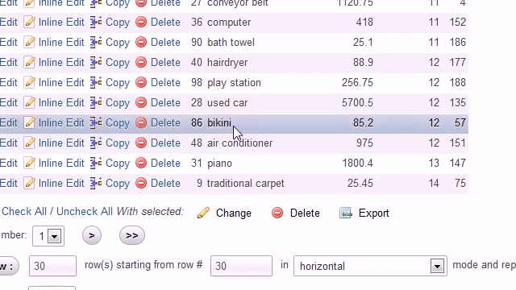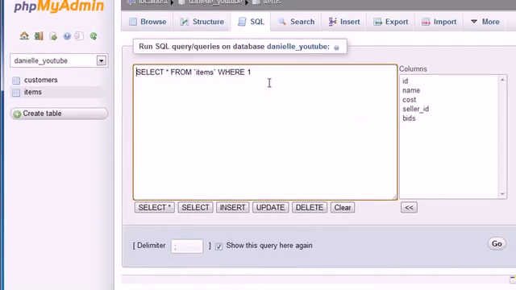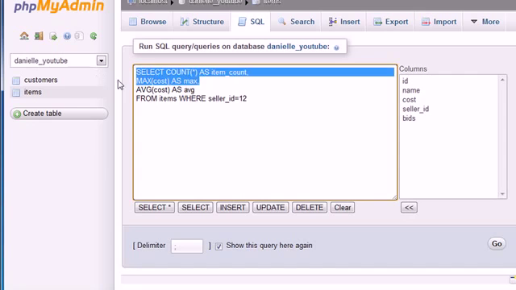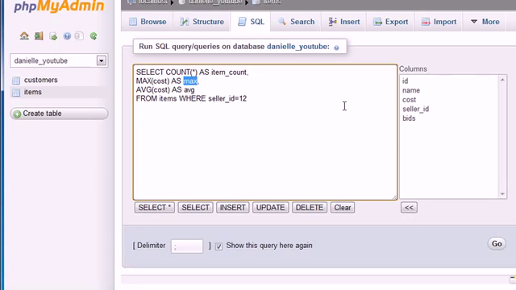So there you go. That is how you can run several aggregate functions at once. The easiest way is to put each on a new line and make sure to give it a name, because whenever you're figuring it out later on, it's easier to go back and look and see, oh yeah, that's the max or that's the average. So that's your little tip, and there you go.